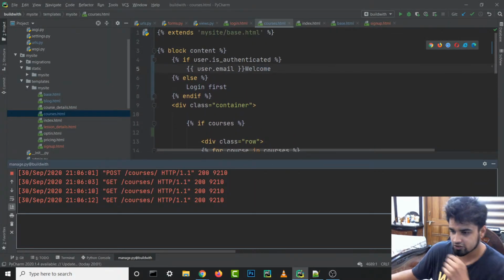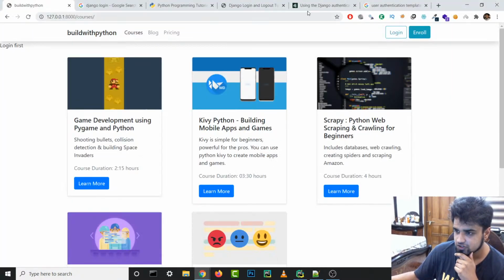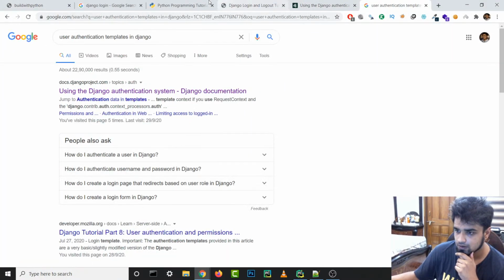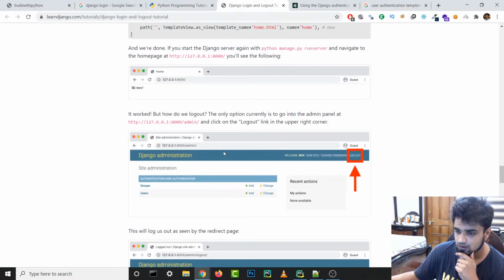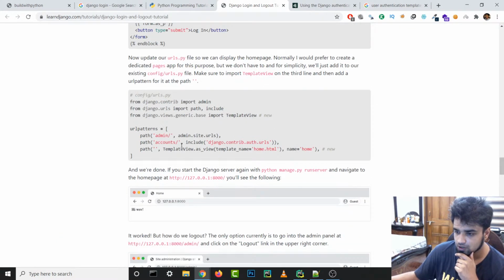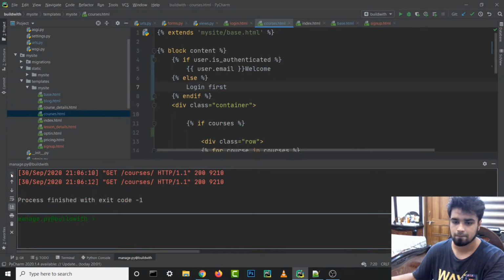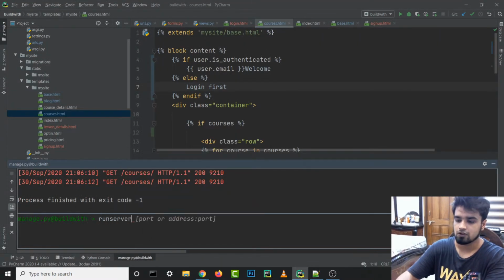If user.is_authenticated, user.email. Let's see if we missed a step or something, right? Let's see how to do proper logouts. Do we need to run our server again? Run server.